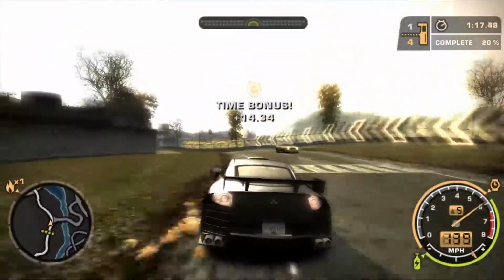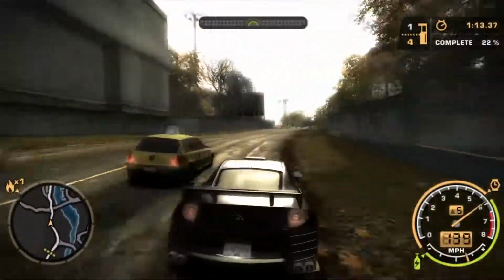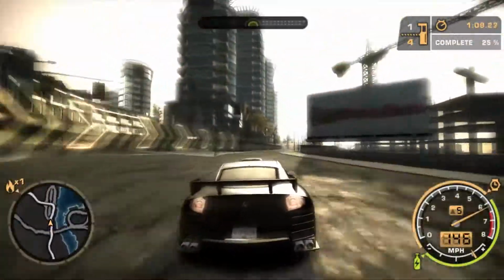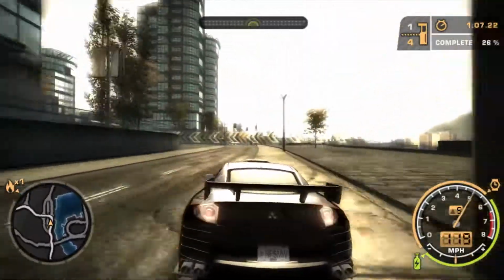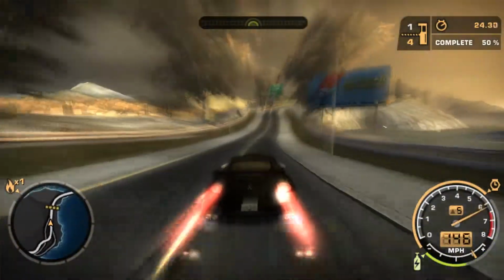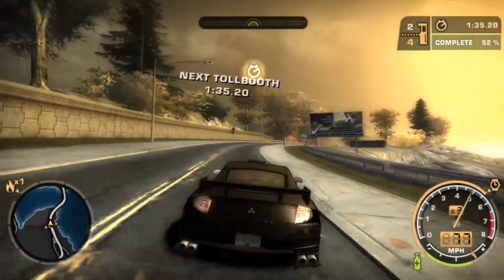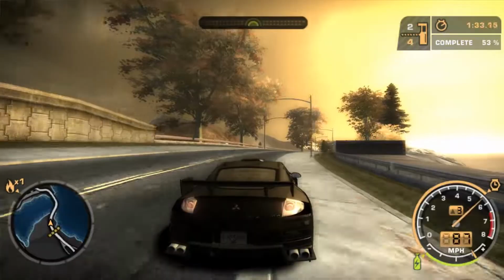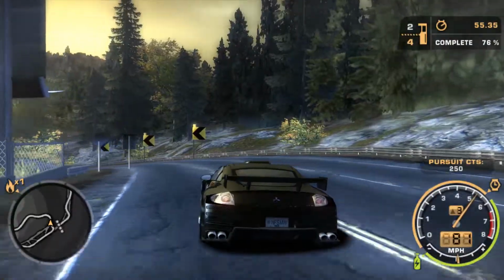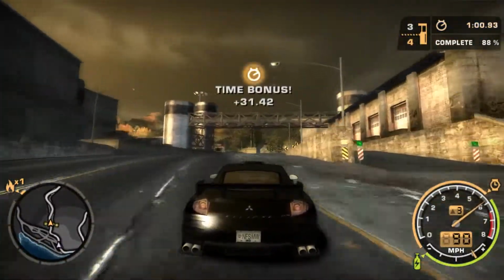Okay, we got our first toll booth. Next will be a long one. This car is much faster than a Mazda RX-8. Okay, next checkpoint we already got. Yep, the cops are behind me. Okay, we got the third toll booth.